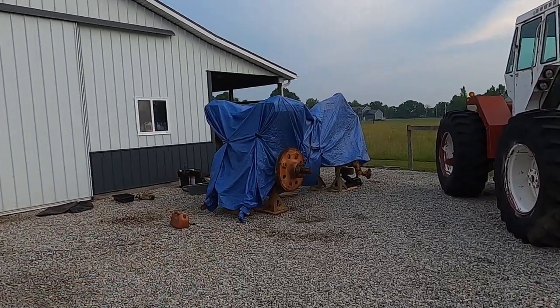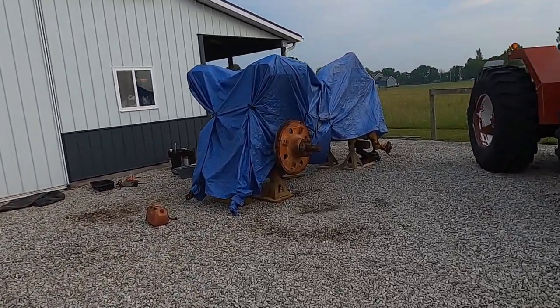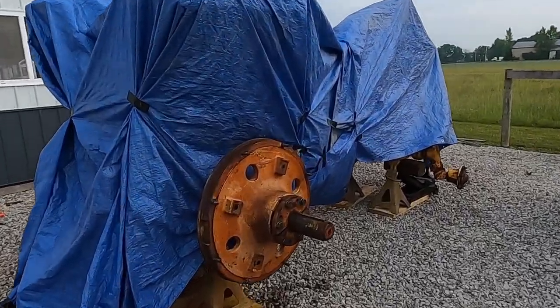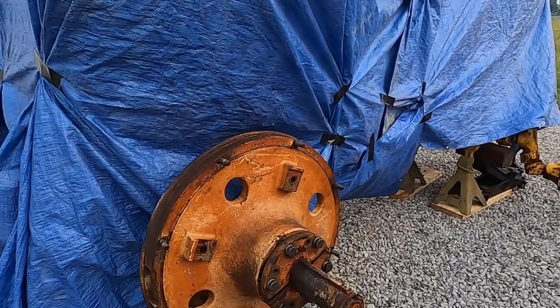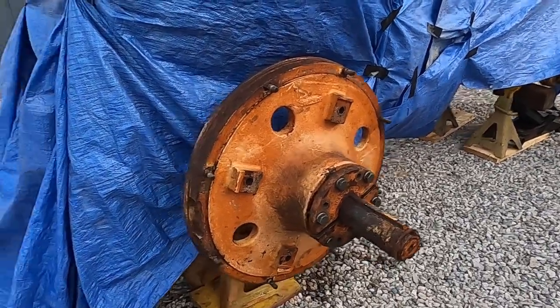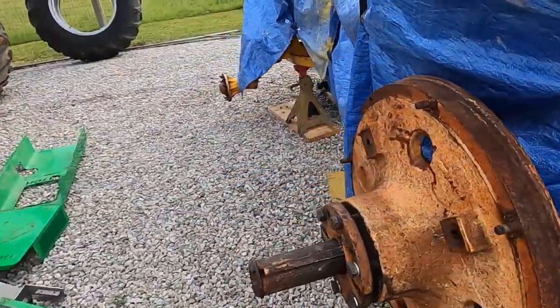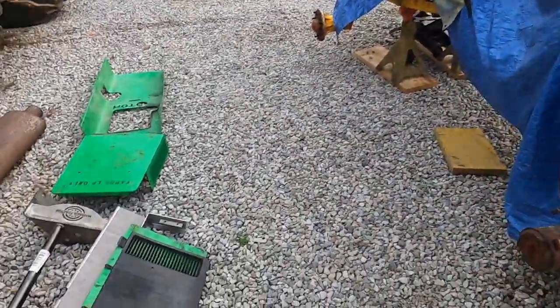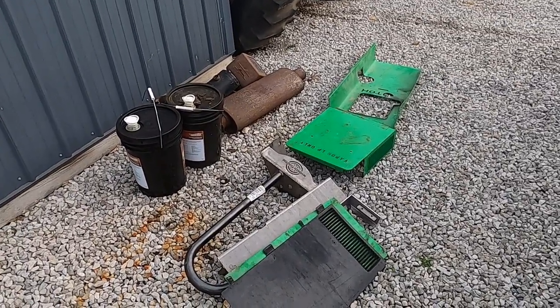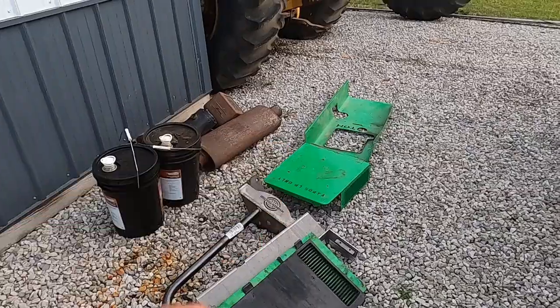So I've got the 950 tented. Why I'm out here so early, it's before it gets blazing hot. Sandblast these cast centers on the back of the 950 here, and then I'm going to paint them. And then Oliver Phil last night had his dad drop off, I need to sandblast those 3 green parts.